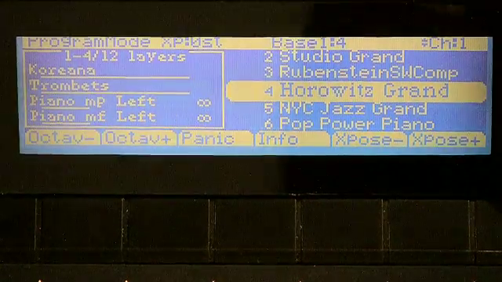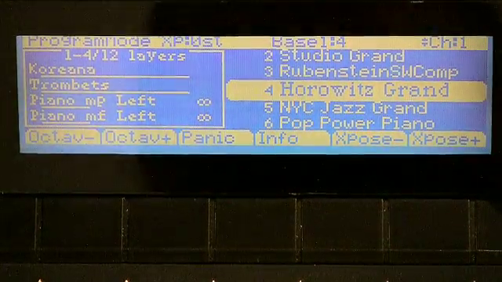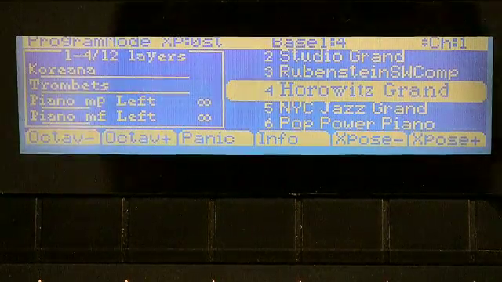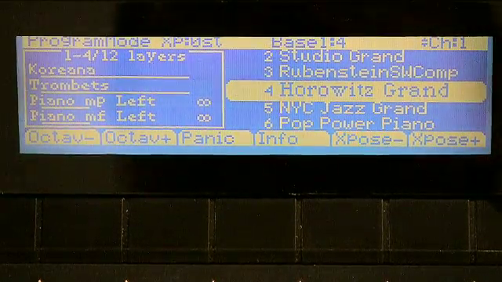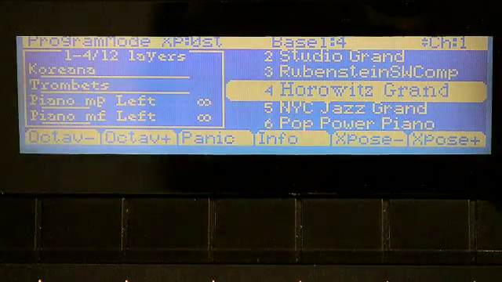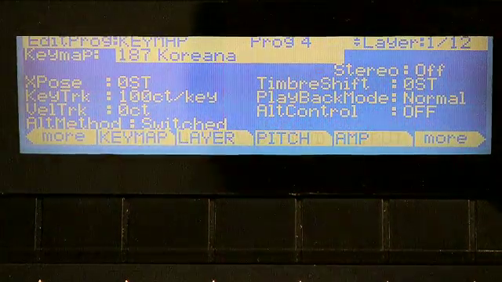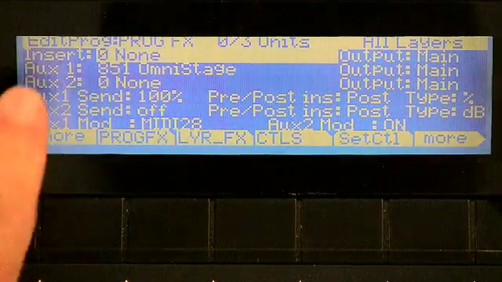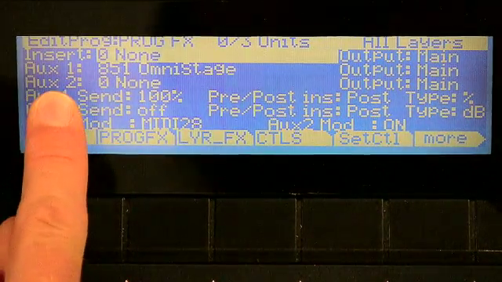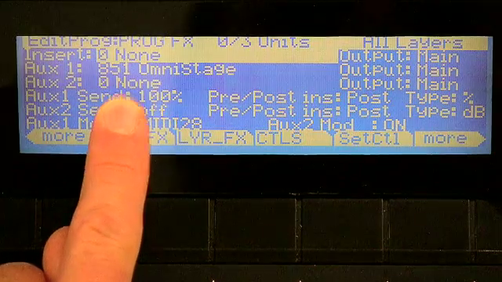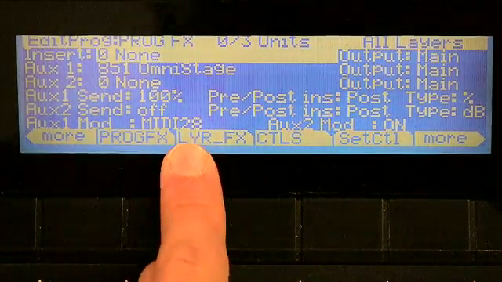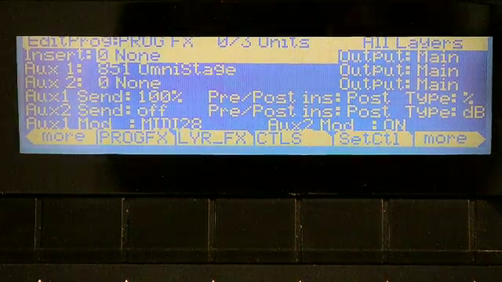I think it's a good entry point to how to edit these insert effects, how to edit effects and program your reverbs and chorus delays, etc., directly. So here, program number 4, I'll hit edit, and let's go over here and find the program effects page, which we already know how to assign. And here, there is no insert at all, but there's an aux send to number 851, an aux send of 100% controlled by this MIDI 28, which is my slider I over here.